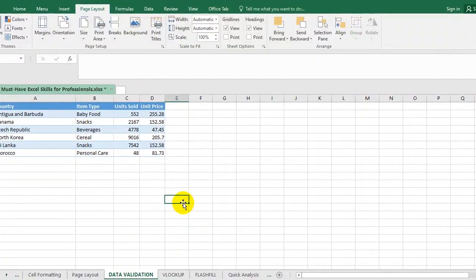The next Microsoft Excel skill that you must possess as a professional is how to use data validation. Data validation is used to control what can be entered into a cell. For example, there may be a numerical limit to ensure that you don't enter incorrect numbers, or a date falls within a defined period of time. This is a fun tool with many uses which will help you to stay in control of any spreadsheet you create or work with.